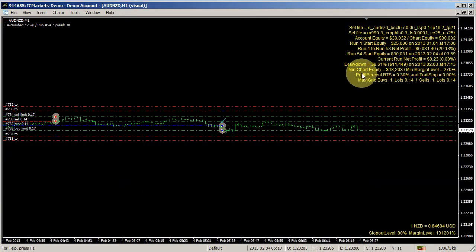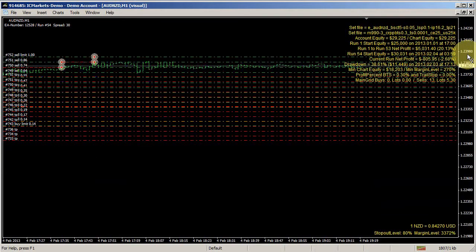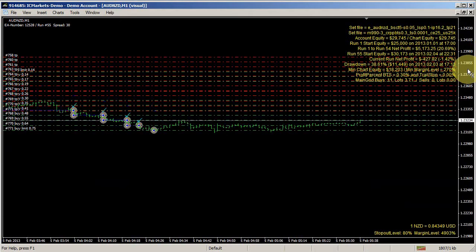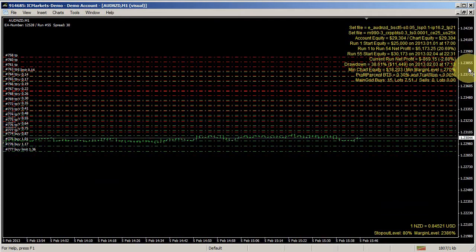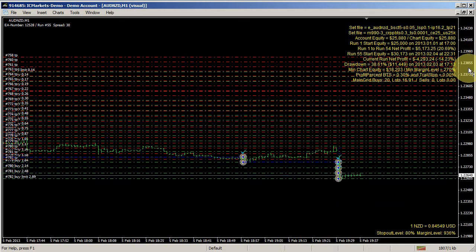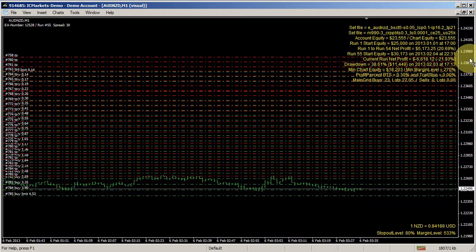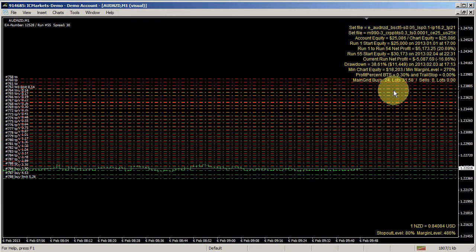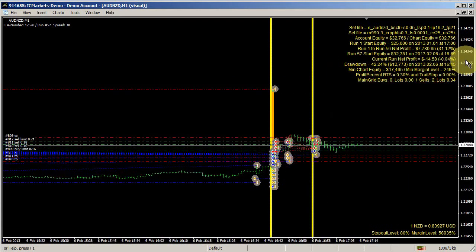Ooh. Okay, now the max equity drawdown has gone up to 38%, which is still reasonable for a grid trader, as long as you have things in place to protect it from much higher drawdown. Now running at this lot size, it would be good to be only using like 25% of your account instead of 100%.